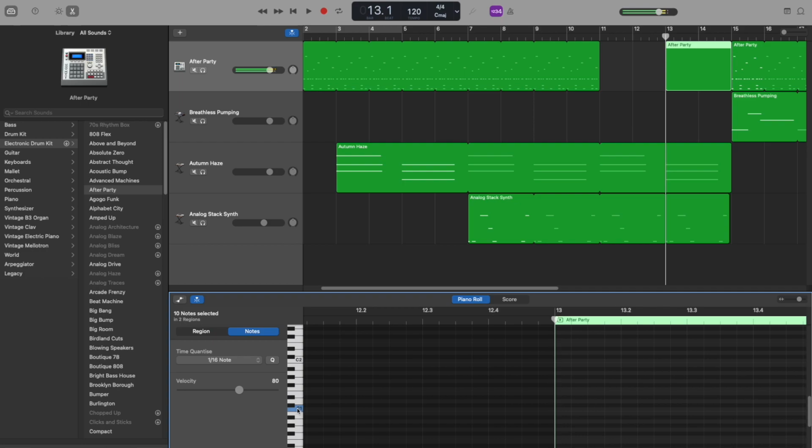Now I'm going to go back down to C1. C1 was my bass drum, and then the one just above it is the snare. I'm going to draw a snare on the first beat right here. And what I'm going to do is draw a snare on every beat. So I've got 13, and then on the next one is 13.2. So on every one of the numbered beats, once I've zoomed in enough that I can see them.